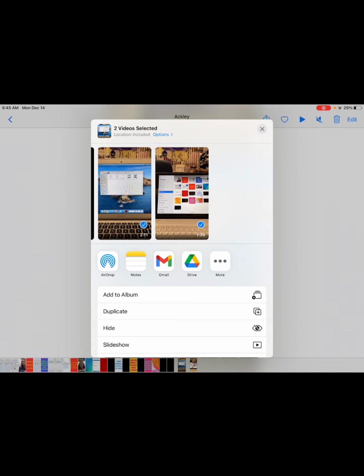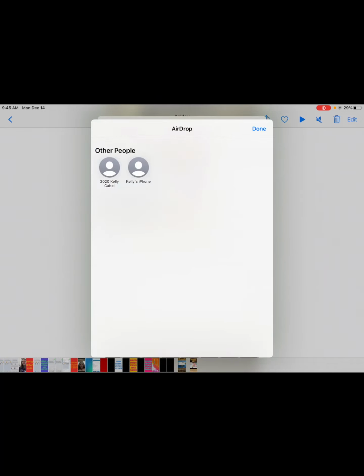But if I wanted to transfer two of these files at one time, I would follow the same process. I'd go to AirDrop. I could pick both of these. I would accept it on my computer because it just came through, and I'm accepting it on my phone because it just came through, and you can kind of see the process here of it being sent.